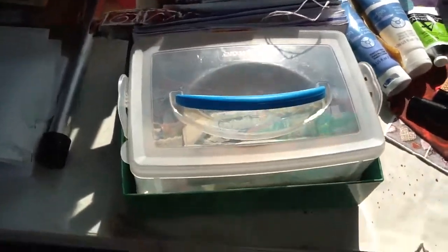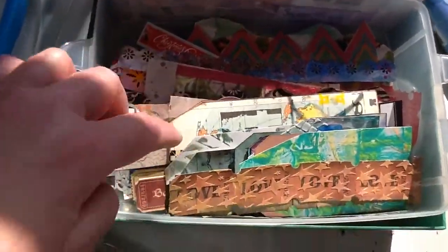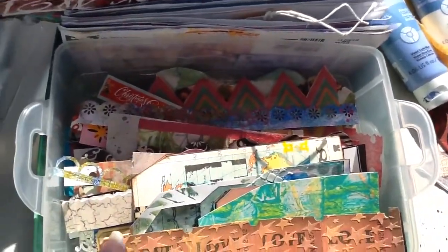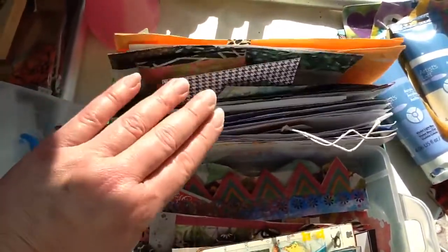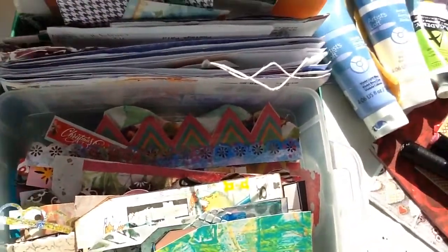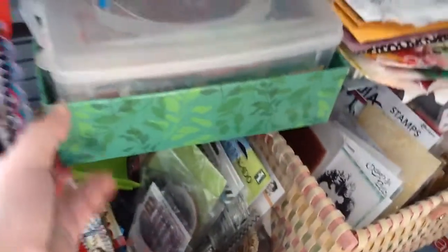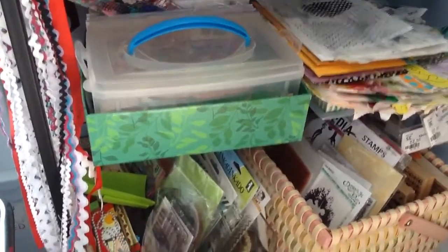So in this box, I just have like a little half of a box here, and I have this plastic container where I have a lot of the pieces. So I have borders, I have tags, I have tickets in here, and there's another like layer in this plastic bin that has some flowers, and then back here are all different swaps from Crazy Island Family. So I really enjoy going to this shelf and pulling different fun stuff that I've received in swap. So that's one place I go right away and to see what's there and what I can use.